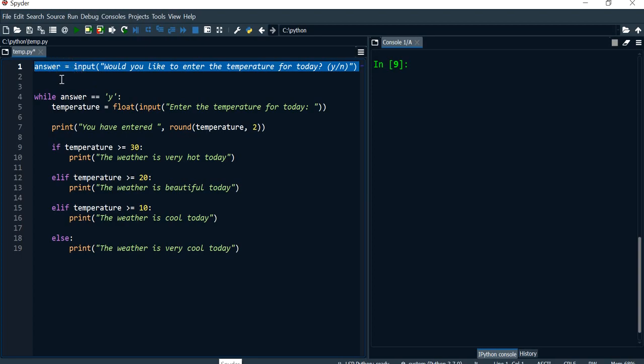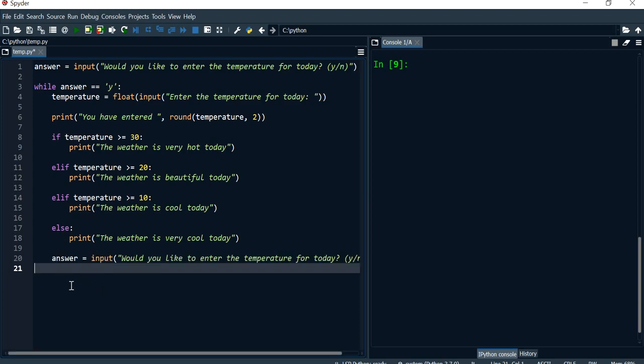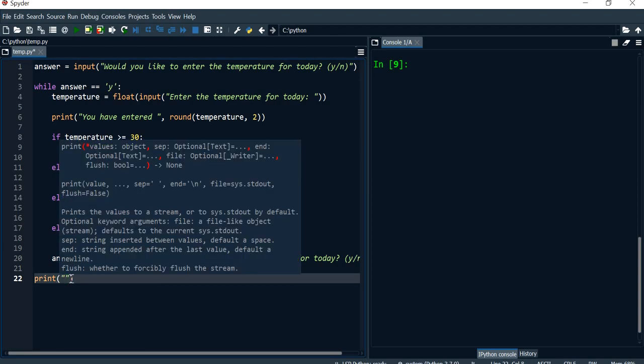So the first time it was Y, assuming that it was Y from the user. So when we enter the while loop, it's always going to be true, and it's just going to run into an infinite loop. So it's really important that we do ask the question again after the end of the else statement, on the same level as the else. So we'll run all of these and then come down here, grab the entry again. And I could have a message in the end after the user says N for no, just to indicate that the program has ended, we can say goodbye.